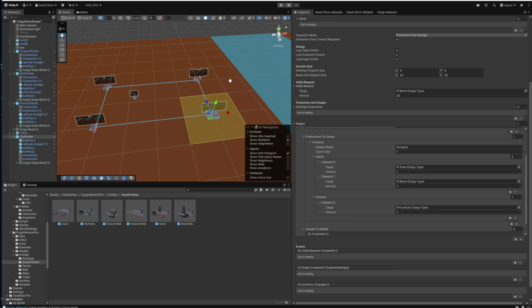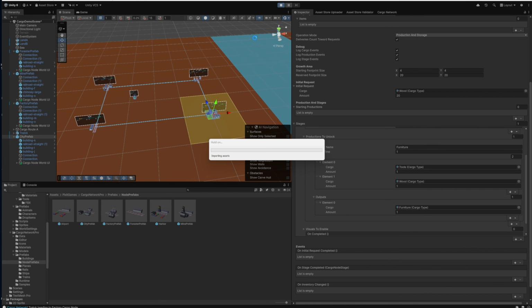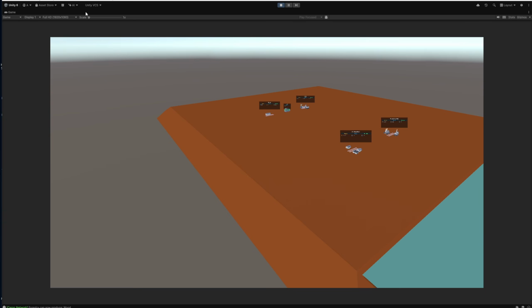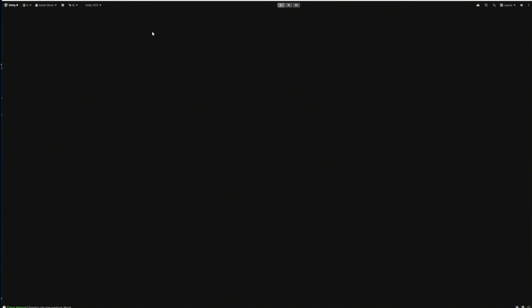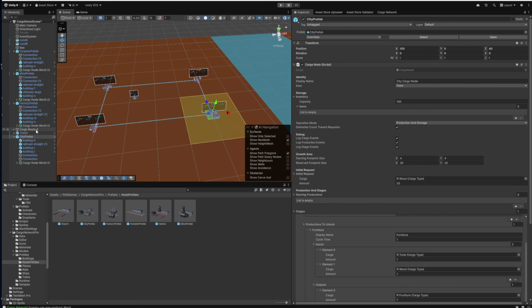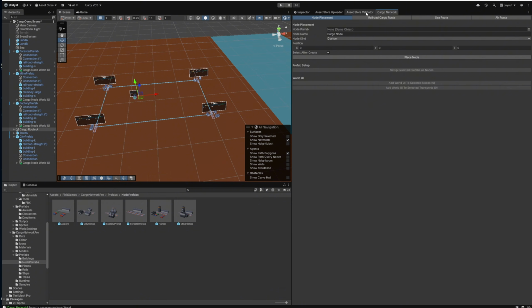Let's try. And we didn't generate the railways.